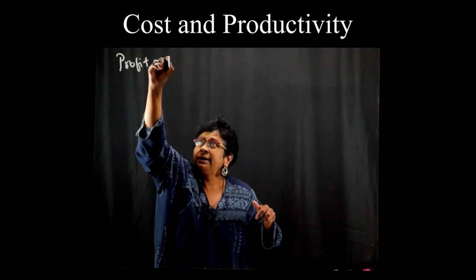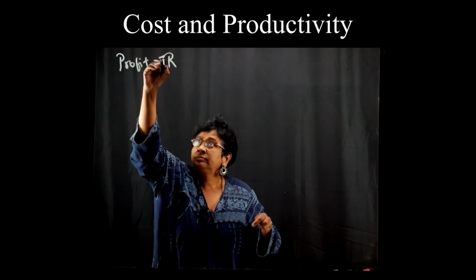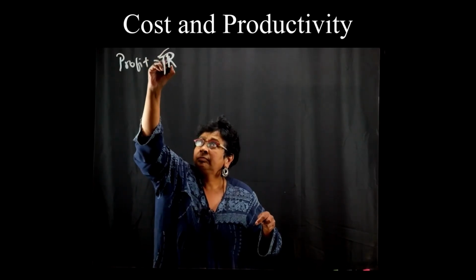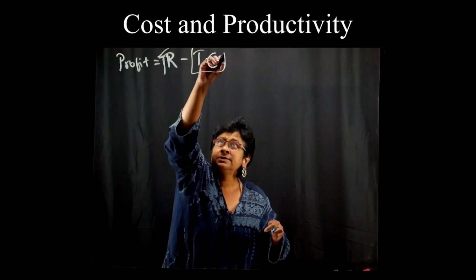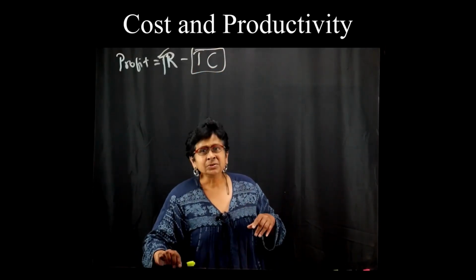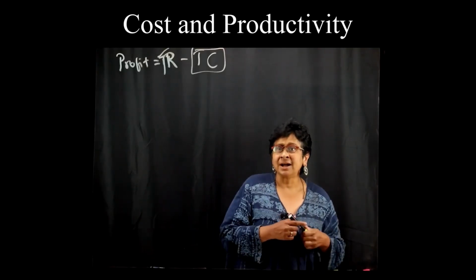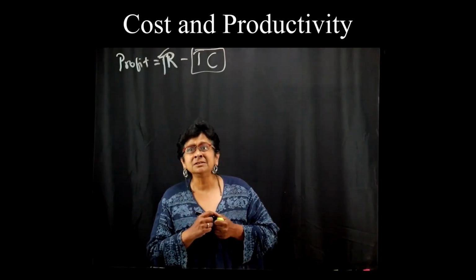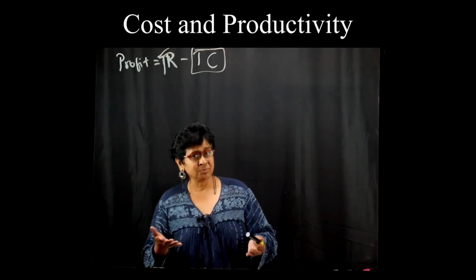my profit is the same thing as total revenue minus total cost. And the focus right now is going to be on total cost. So in order to get a sense of costs, the cost side is really determined by the production process that a firm uses for its production.